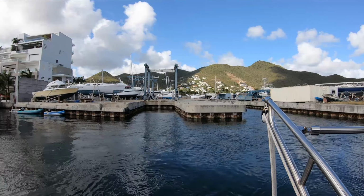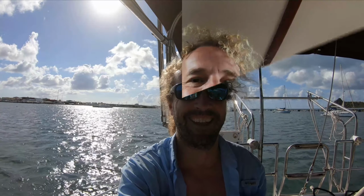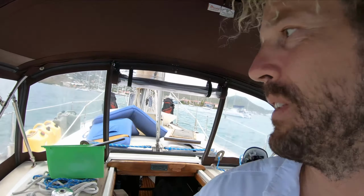Here we are, back on the hook. We're in about the same spot we were before we left. So, time to start cleaning up the boat and then chilling out. Unbelievable. Already better airflow, it's more comfortable here. It's awesome. Less dirty. All right, it's the next day. We've been cleaning the outside of the boat this morning and we're pretty much all done. We've gotten most of all the dust away.